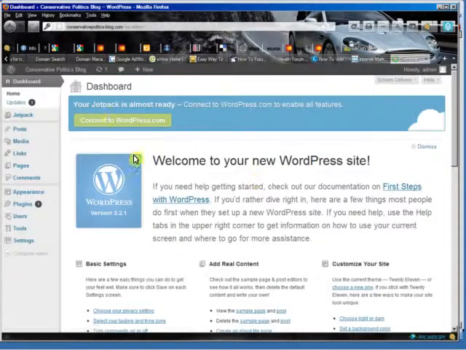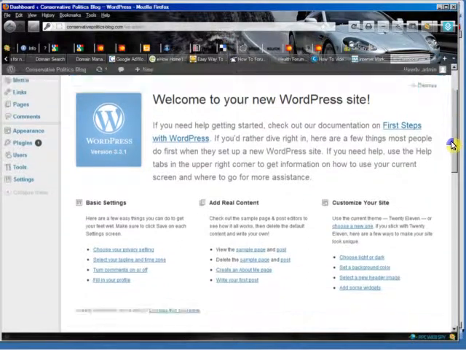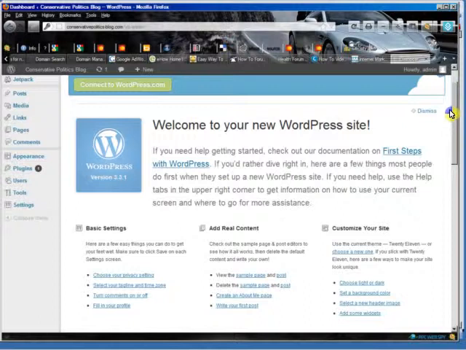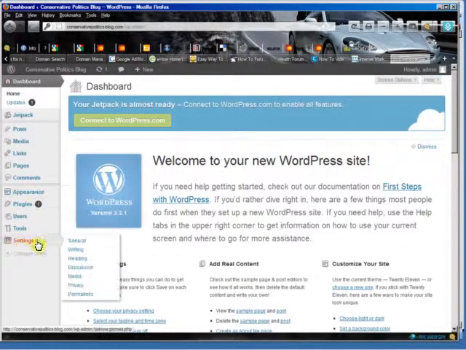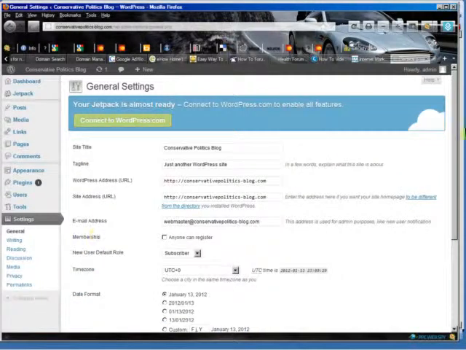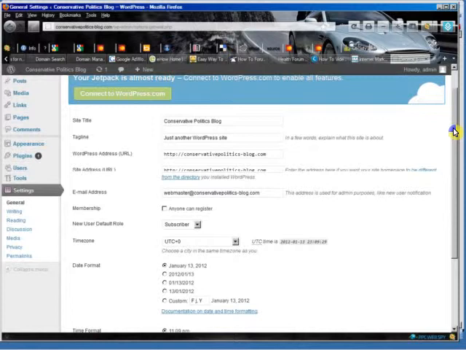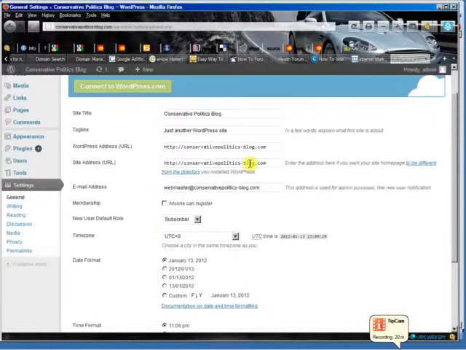Okay, so we're in our new WordPress site. Now I'm going to go into settings, and we're going to want to set the membership as anyone can register, because the more members we have, the more valuable our website is.